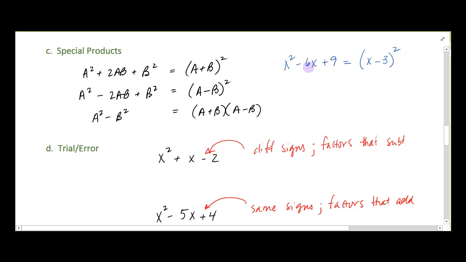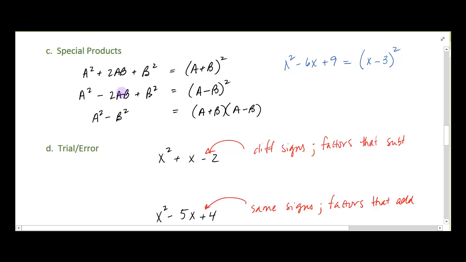Now I need to point out that I know it's going to factor into this because the middle term, which is the one you always need to check, comes from 2 times the product of the square root of the first times the square root of the second. So the square root of this is just x, or 1. The square root of 9 is 3. So 3 times 1 times 2 gives me 6. So let's look at our formula. It's the square root of the first times the square root of the second times 2 gives me the middle term.